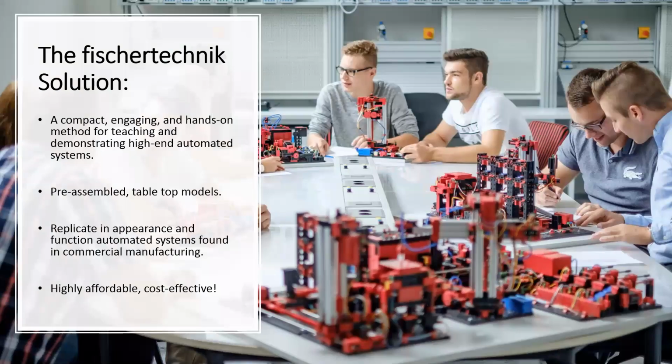And that brings us to the line of fischertechnik industrial simulation and training models. Now, these models have been designed with the intent of providing a compact, engaging, and hands-on method for teaching and demonstrating high-end automated systems. The line consists of a series of pre-assembled, small-scale models which are designed to replicate, in both appearance and function, various automated robotic machines and systems commonly used in commercial manufacturing.